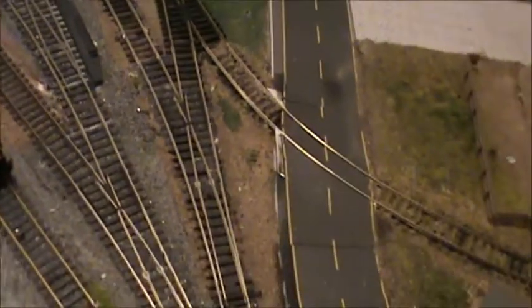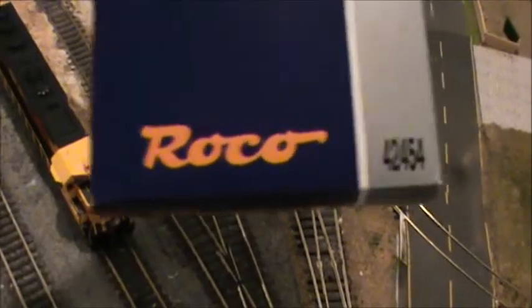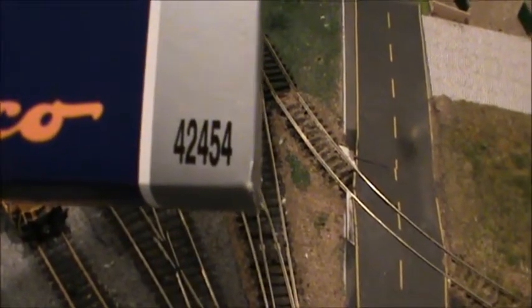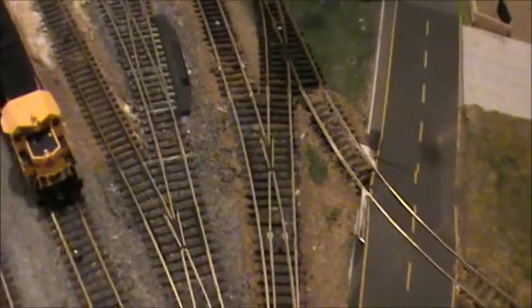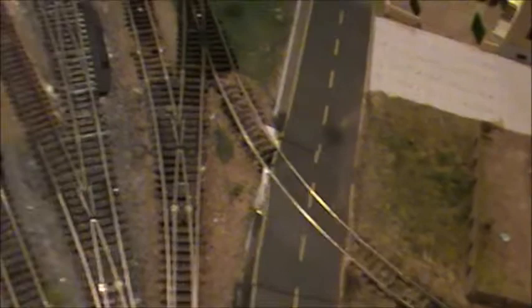So if you're interested in that three-way turnout, it's from Roco, like I said. Item number 42454. So, let me just demonstrate it.